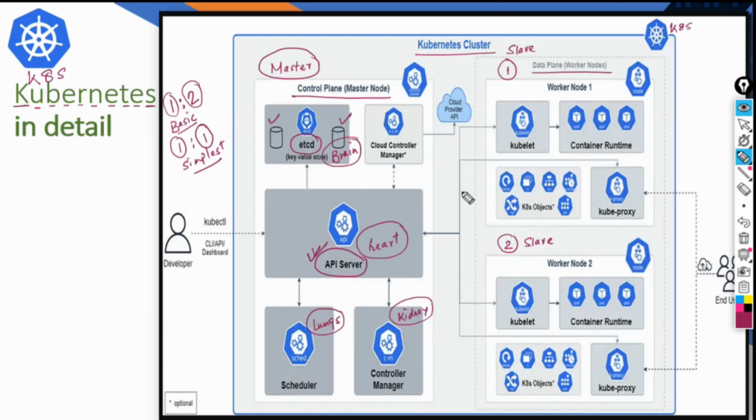But through whom? Can anybody tell me? Who will feed those data or information into etcd? Under whose instruction will etcd get those data and store them as a key value store? As I told you, everything will come in and go out from the API server. So if any information is coming from the worker node, something has gone wrong, who will receive it first? The API server will get that information first, and immediately pass it on to be stored in the etcd database. Any question?